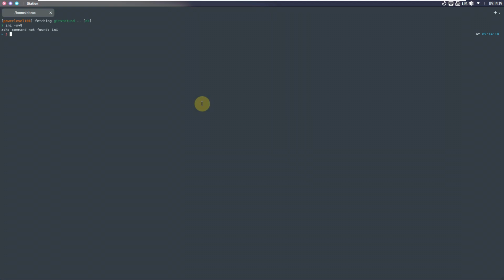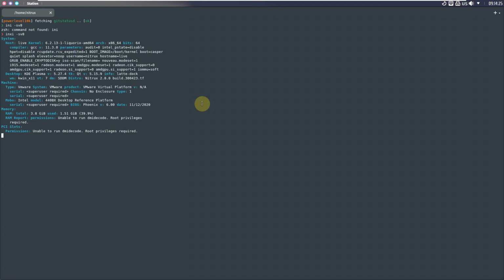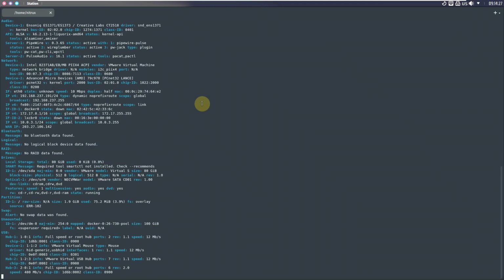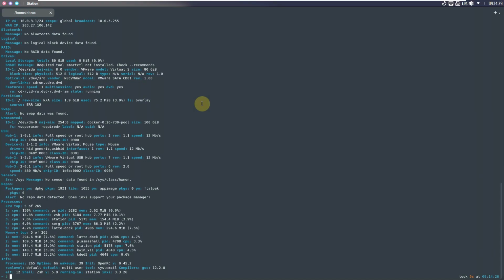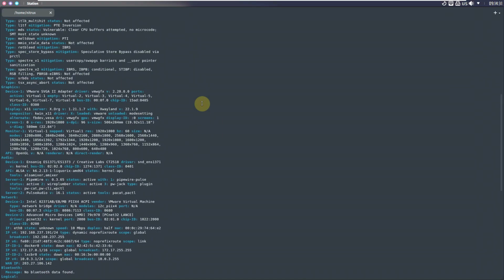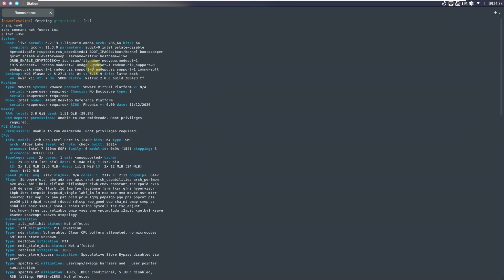This is the command which will grab complete distro information. Here is the complete distro information. First I typed it wrongly, as you can see, I typed inxi instead of inxi -Sv8. So let's go through all the information.